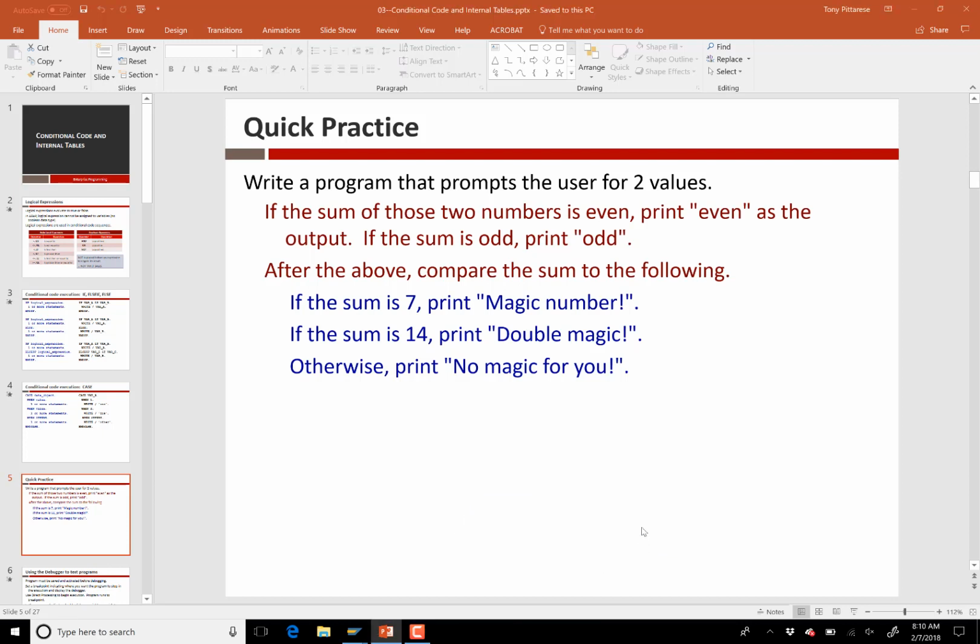All right, so I gave you this little quick practice request. Let me just mention, we're moving pretty fast, but not too fast, hopefully. And we have looked at some code together. Anytime we cover something and you want to see some code on it and we haven't written code, please do make sure you ask, and we can always pause and work through things together. And periodically we'll pause and do some of these, what I call quick practices, just as a way of checking up on one another.